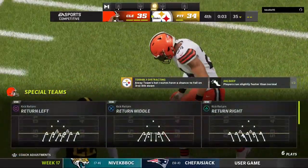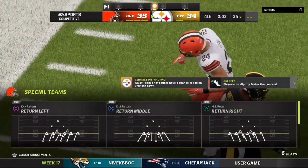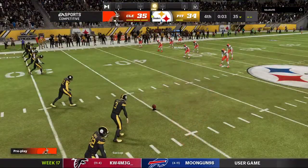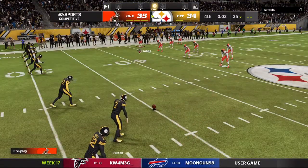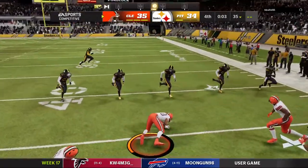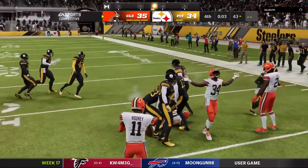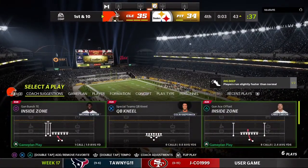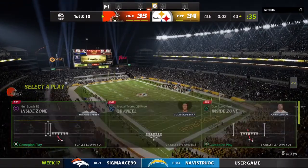I think it's easy to figure out why they went for two there, right? You want to make sure you're guarding against a field goal beating you. Yeah, but with this little time on the clock, they just need to worry about protecting. You don't want to go to overtime, huh? I wouldn't squib it. I would kick it deep, but not so deep that the return guy can get it. I want to make someone else handle the football. Yeah, put some height on it, take some time down.